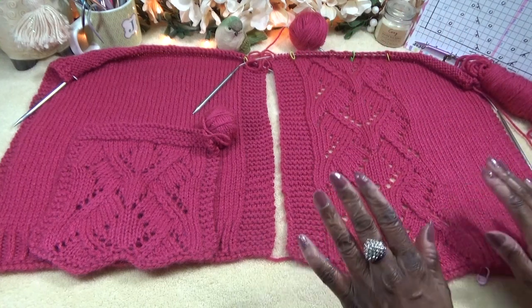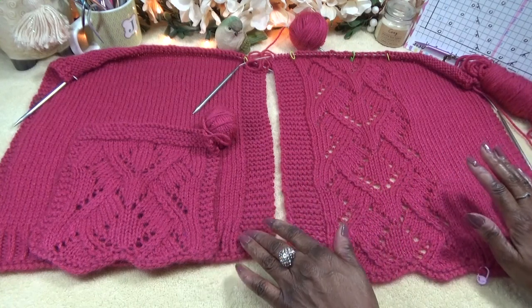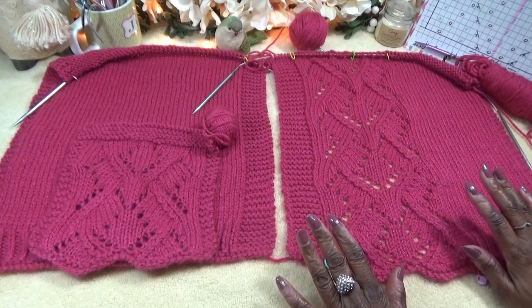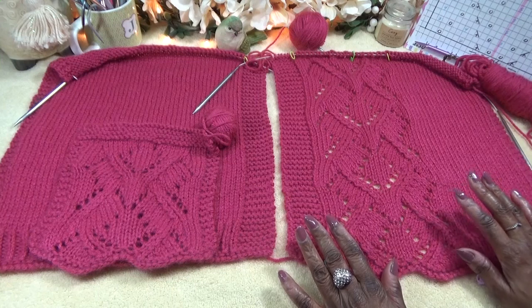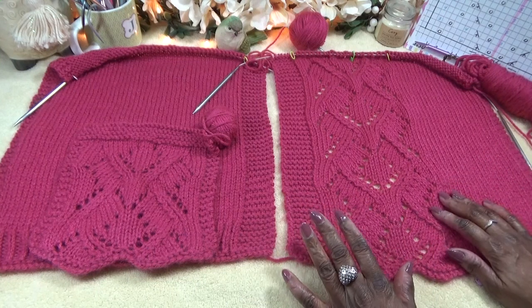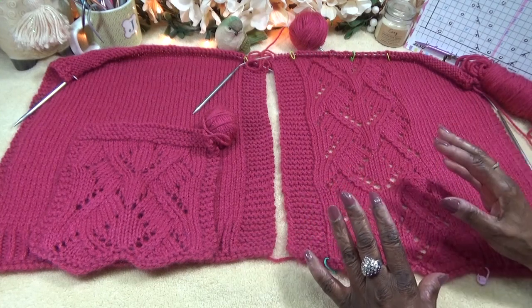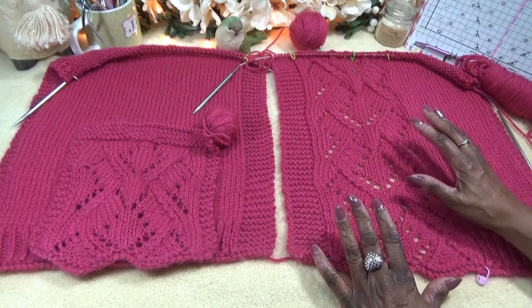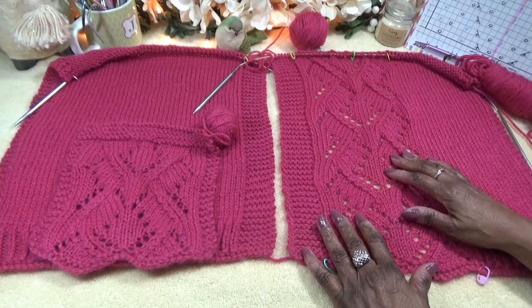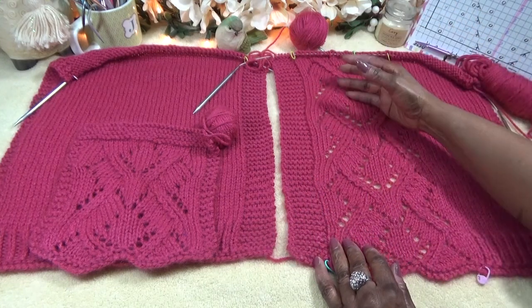Alright, so now getting back to, like I said, working in real time, the first thing you're going to notice, and I don't know if I've said it already, is that we are working bottom up. I wanted to save it until you tried the stitch before I told you. We're working bottom up, because bottom up makes it so much easier to fit most or any stitch in the pattern, where top down we have to pick and choose and rearrange and remake stitches.